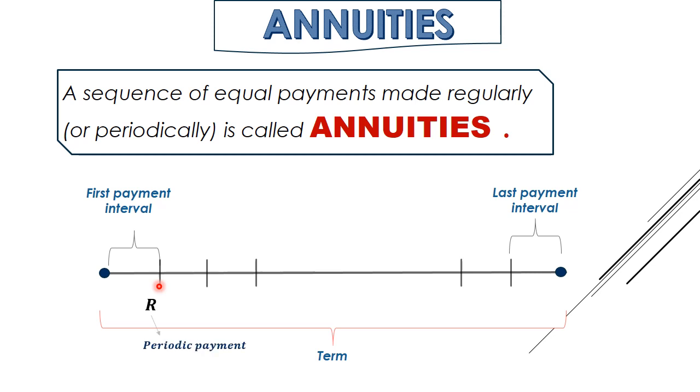R represents the periodic payment. The periodic payment is the fixed amount that you pay every period. For the second period here, we have the R again, and the amount that you pay here is the same amount that you paid for the first period. And it goes on up until the last payment before your term ends. All this process that you see here is what we call annuities, because the R here are equal payments or equal amounts, and the sequence of these equal amounts with interest on it is what we call an annuity.